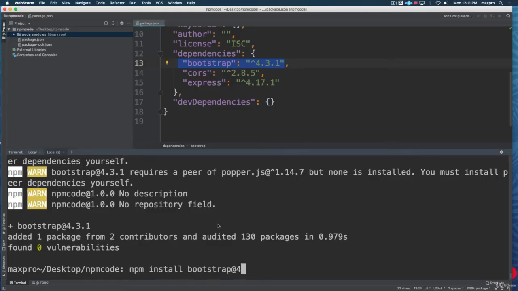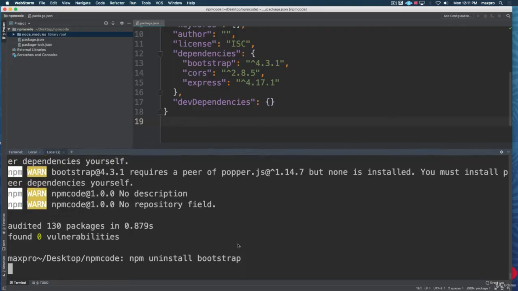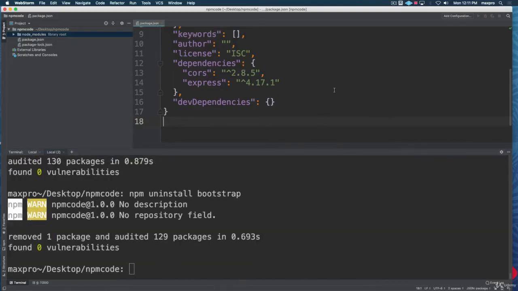Now let me uninstall that. Let me actually go down and uninstall Bootstrap. There we go. Sometimes that doesn't work if you do it with the version; you just do uninstall Bootstrap. Now let's install the latest version.